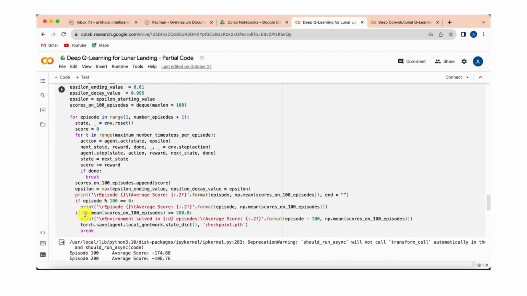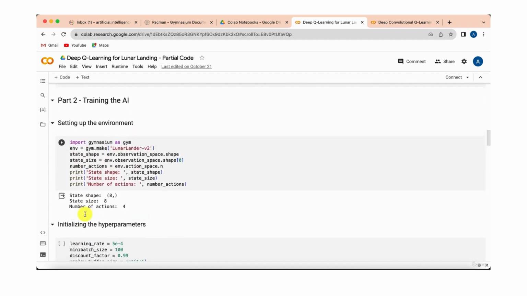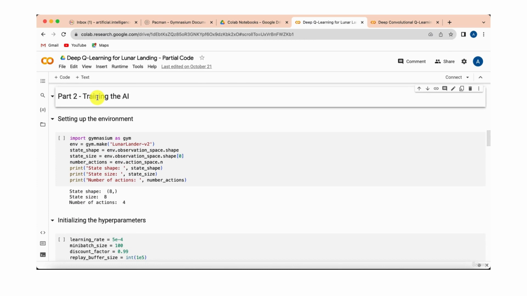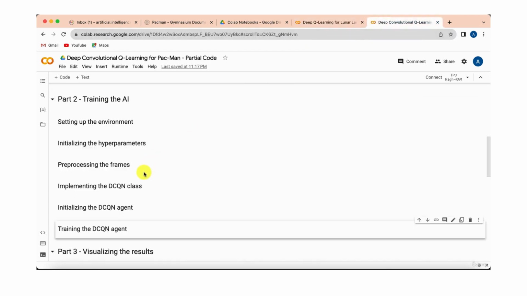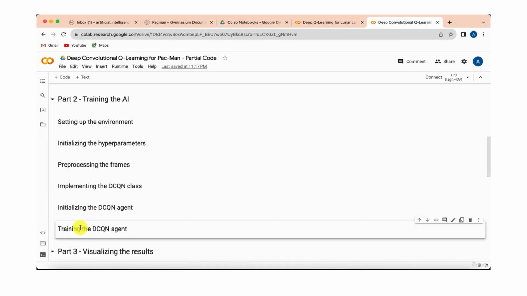And you will see that the code for each of these cells, for each of these steps of this part 2, training the AI, will be extremely similar. So actually what we'll do is not re-implement all this. We will actually take from our code here and then just adapt it to this new code, okay? Because you will see that even in those big codes like this one, that implements the DCQN class, or this one that implements the training for loop, we will only have 2 or 3 things to change. So as AI scientists, of course, we want to do this efficiently, and so that's how we'll do it, all right? So let's do this.